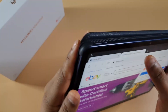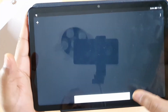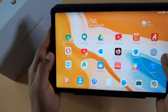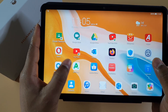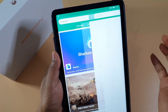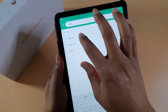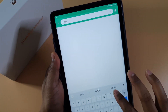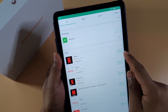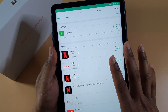That shortcut doesn't install the app because it requires Google services — it just creates a browser shortcut. I've also got APK Pure, where you just open it up and search for any app. I searched for Netflix and it gives you the app there — I've already got it installed so it says 'open', but you can install it that way.